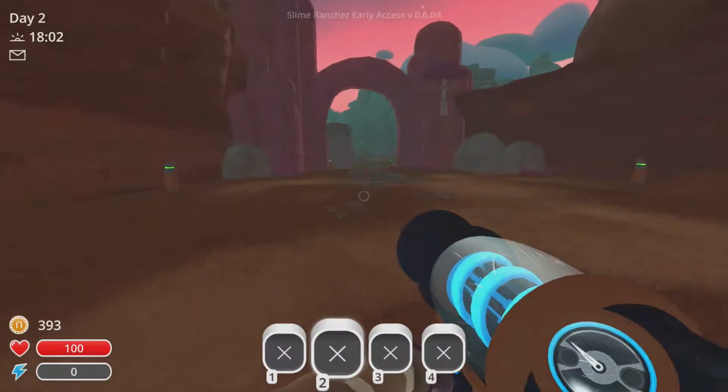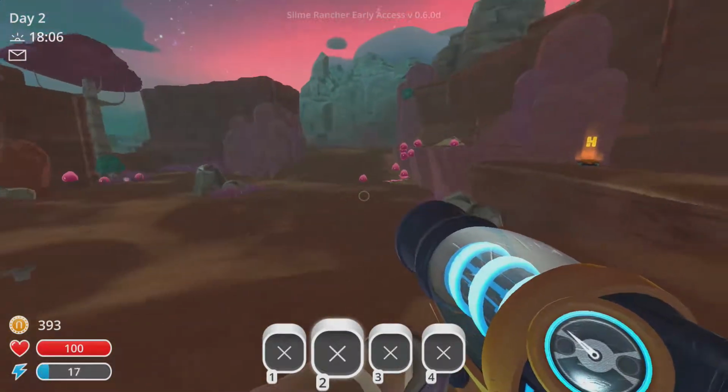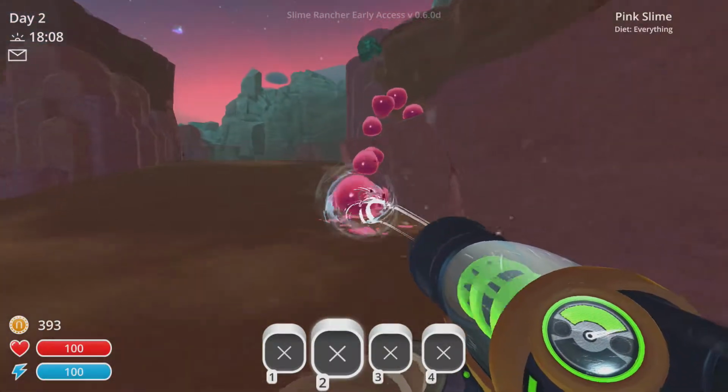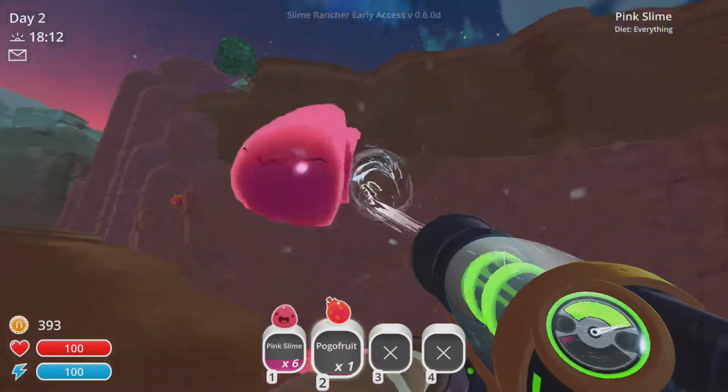Right, okay, so we're going in the night time, so we could see some different slimes. I'm kind of hoping we see some different slimes. We're going to grab these guys. Come here. Oh, well, there's a pogo fruit.